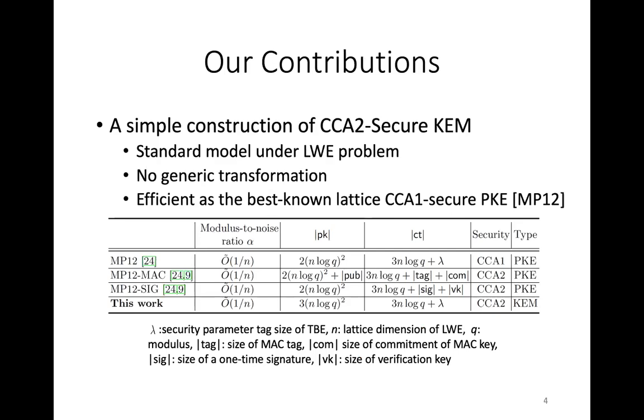Our construction is a simple construction. Our contribution is the simple construction of a CCA2 secure KEM whose security can be proven under the LWE assumption in the standard model. We don't rely on any generic transformation. And in terms of efficiency, our construction is almost as efficient as the best known lattice public key encryption, but that one only has CCA1 security.